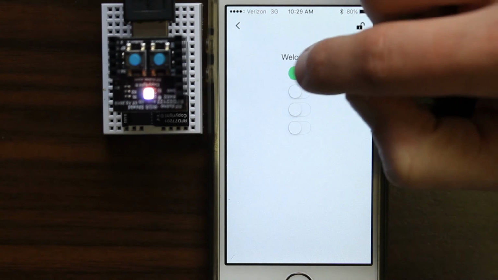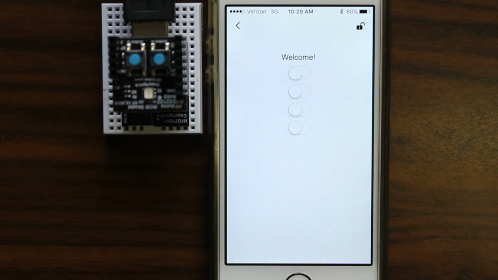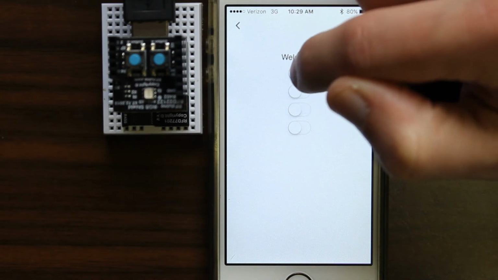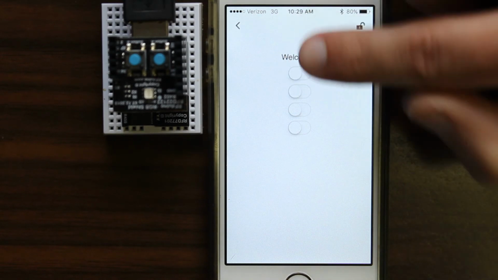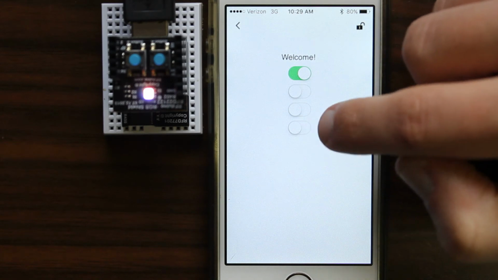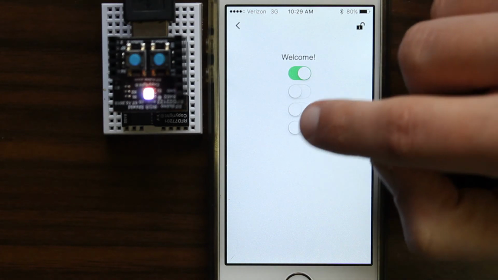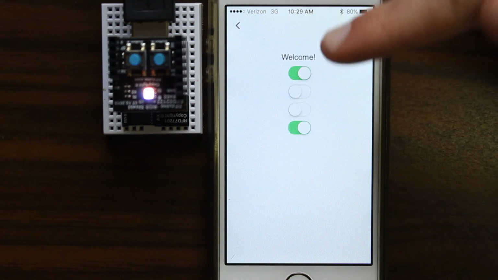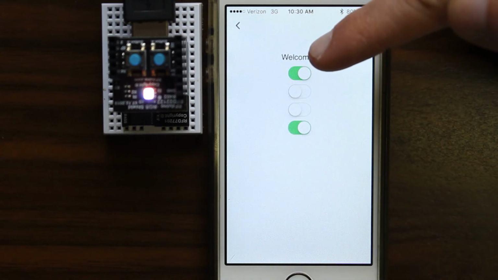So it's a white color. Now let's see what happens when we turn them all on with the top one. And they're all white. Now let's turn on the blue channel. You probably already are guessing what's going to happen. Nothing. The blue channel was already turned on with the top switch.